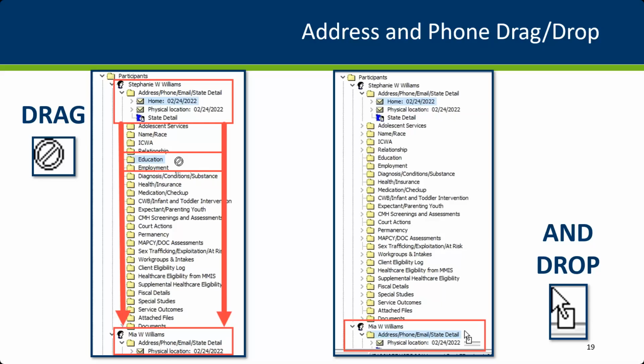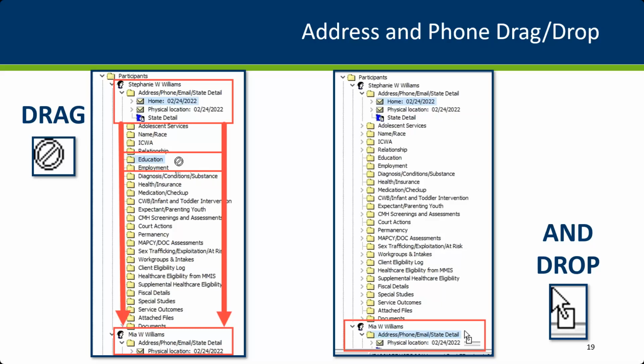In order to do so, you have to expand both apes folders below each client node that you're planning to drag and drop an address from and to. In the screenshot I'm sharing to the left, I've selected the home address, and you can see that it's highlighted in a light blue color. When you select that address, make sure you're doing a left click with your mouse and holding down that left click button. Then proceed to drag that address down to the participant apes folder that you intend to drop the address in.